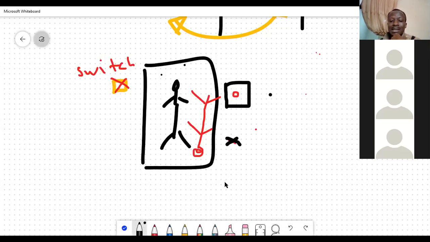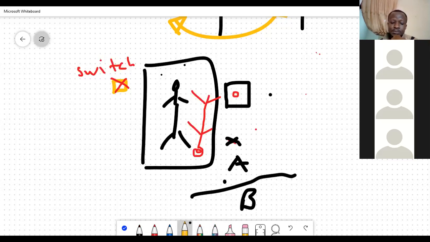When the computer wants to keep a direction, if there's a line, it tries to look at what is on the left-hand side and then what is on the right. So if A is to the right and B is to the left, which direction are we going? Are we going 1 here or 2 here?